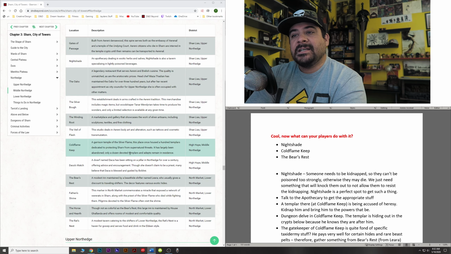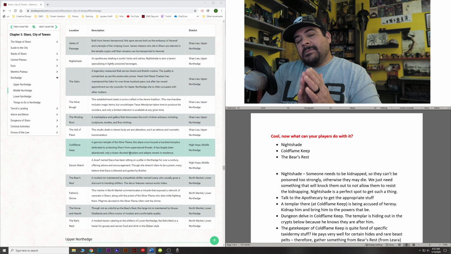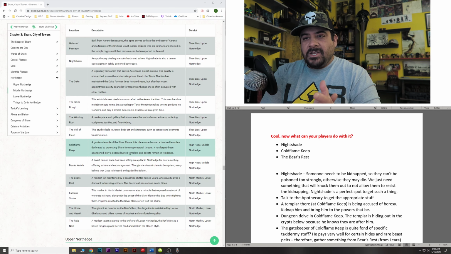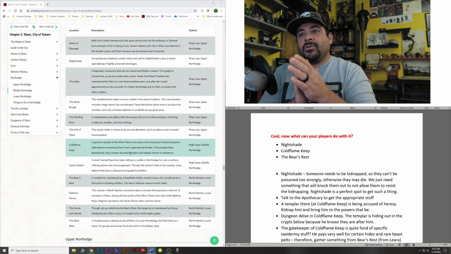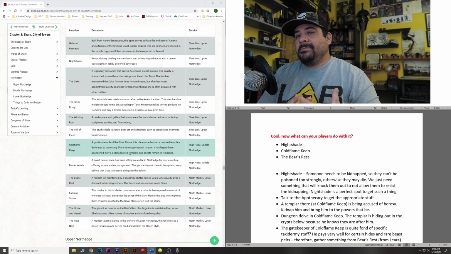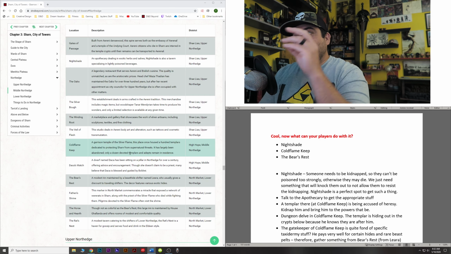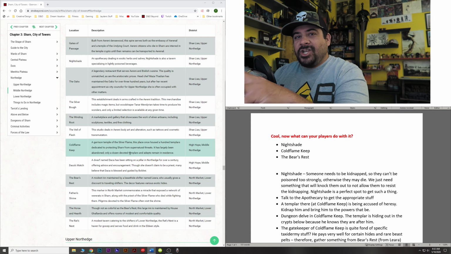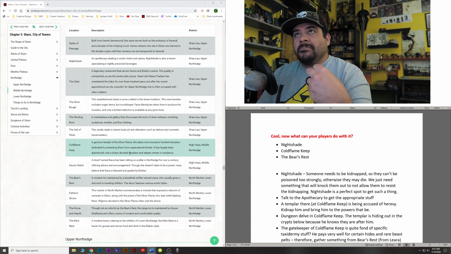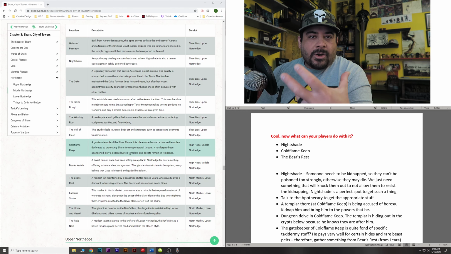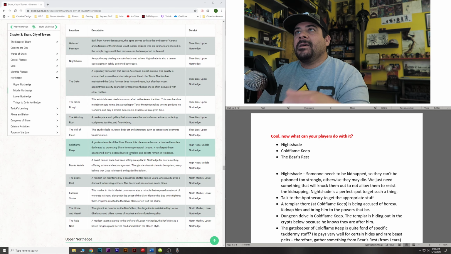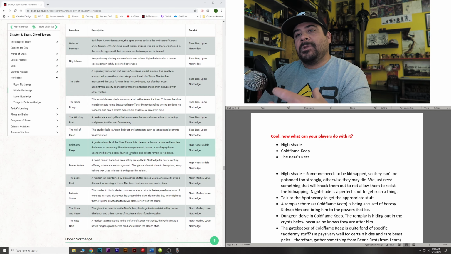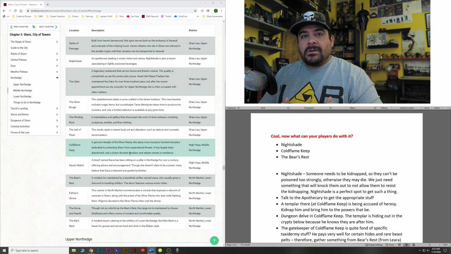And then Bear's Rest, notice how they all sort of tie in. You need something from Bear's Rest. You need to talk to Liara. You need to get this specialty hide, which will allow you to get through the front gate guard of Cold Flame Keep. You go to Cold Flame Keep, hopefully already having whatever item you got from Nightshade in the apothecary that will allow you, however that works, right? I'm not going to say you put it on your dagger because you don't want to poke him, but whatever means to sort of poison this Templar so that you can knock him out and take him.